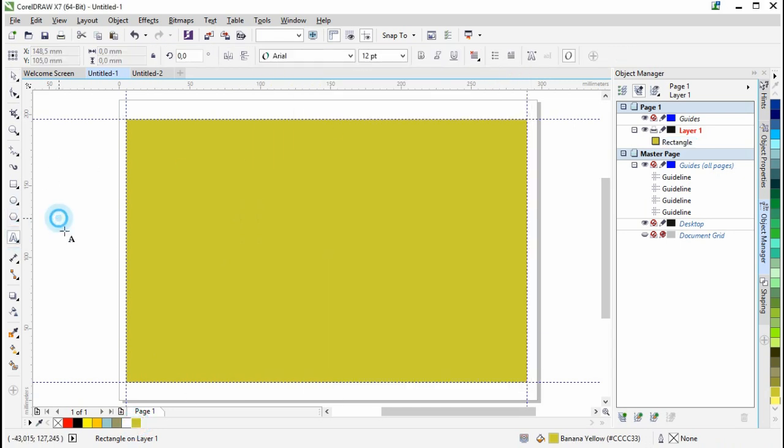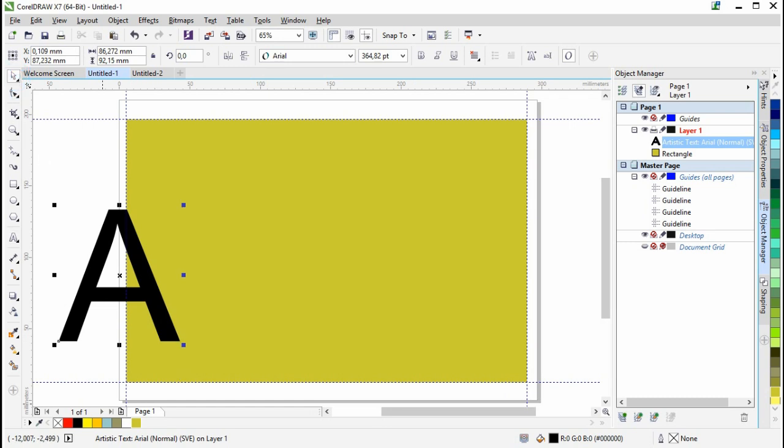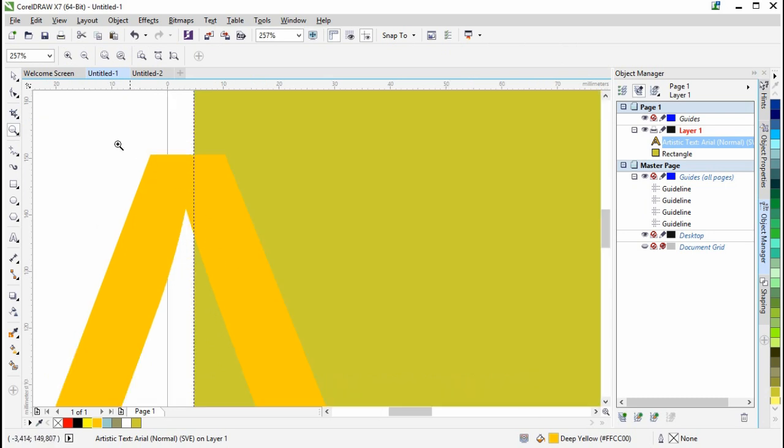So we'll just write the letter A, and we'll color that A. Should we take that color? Yeah, we can take that color. Then we're going to zoom in a little bit so we can see that there's a curve here, so you just remember that later on.